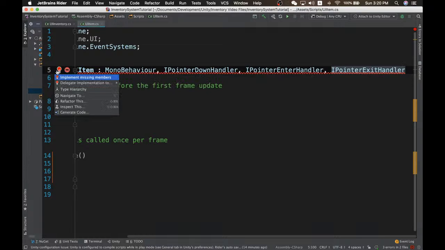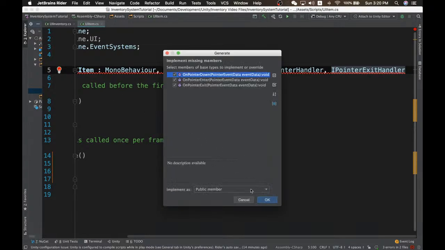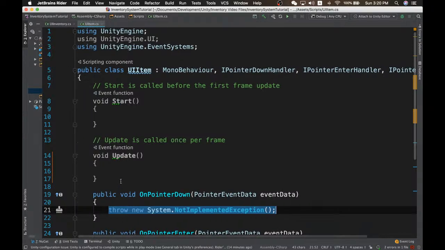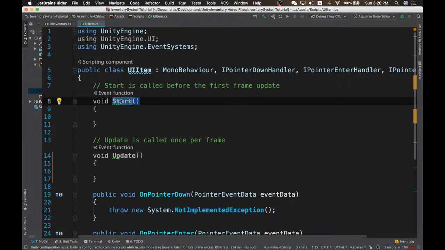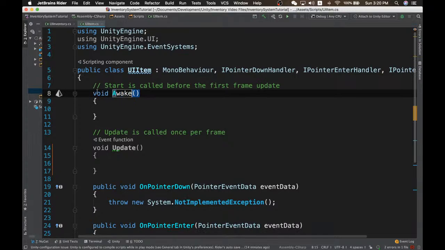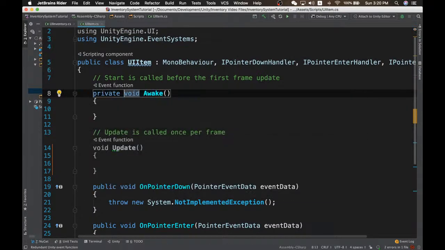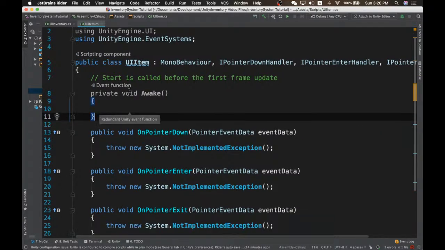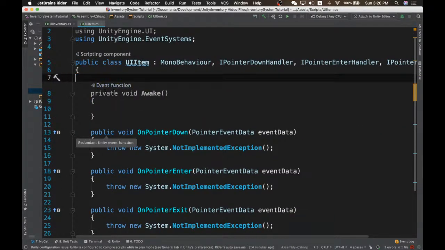Yes, I know, I have to implement them. I'm just going to let the Awake be private. Am I actually using Update? No. There.